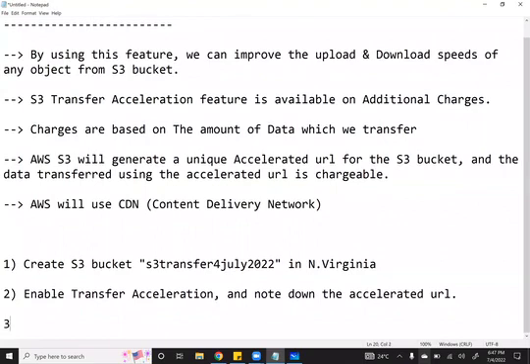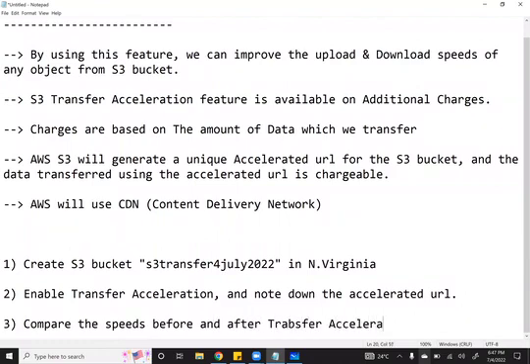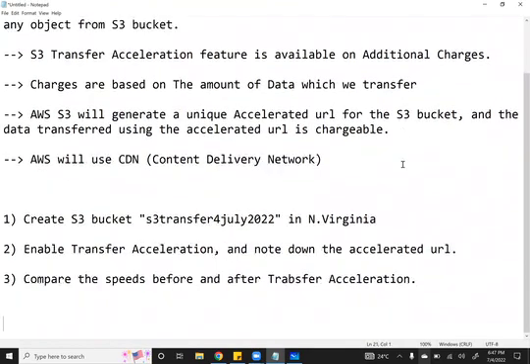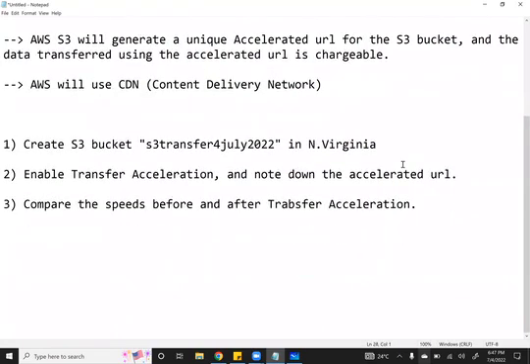Okay, so then we will compare the speeds before and after transfer acceleration across all the regions, because no two regions will give you the same performance.